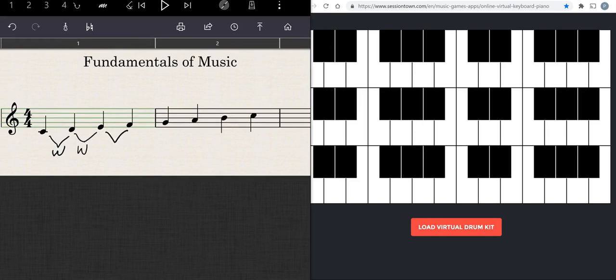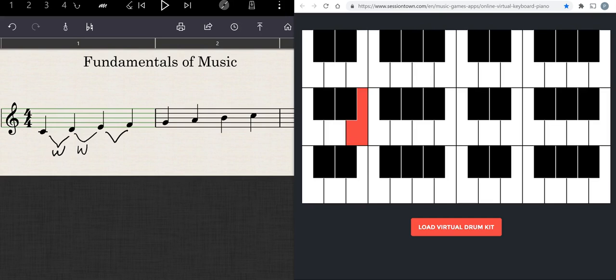Okay, well, let's see. E to F. I think logically one would think that because C to D is a whole step and D to E is a whole step, then E to F would also be a whole step because that's just the next letter and they're going in order. If you look over to the keyboard on the right here, and I'm sorry there are three stacked on top of each other, choose whichever one you want to look at. I'm playing the one in the middle. E to F is a half step.